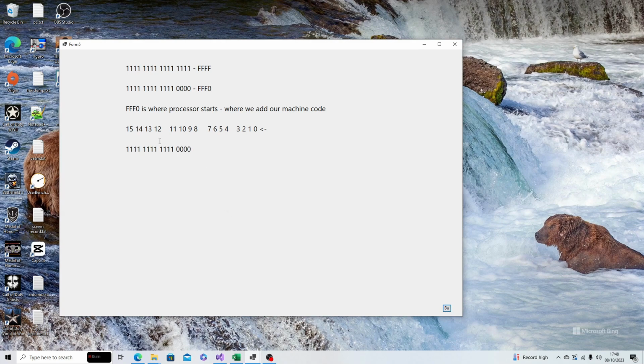So although that is FFF0, this least significant bit here at the very end, which was the A0 line, is not going to be there. So it's going to look like this. But we can't have that. We need 4 and 4 and 4 and 4. So we need it all in groups of 4.